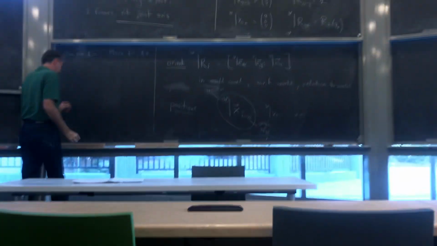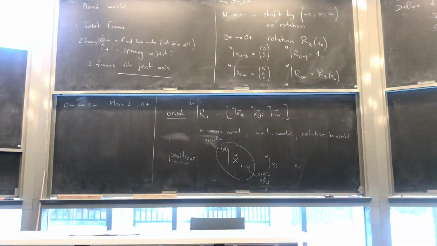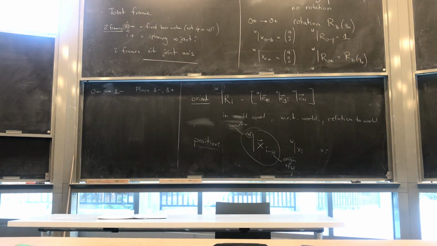Let me go one more step, and then I'll generalize. Do you agree that now to go from 0 plus to 1 minus, I have to place the 1 minus and 1 plus frames? Well, kind of by definition, that frame has to be somewhere along that axis, right? What's the logical place to put it? I could put it over here, but it seems kind of silly. Might as well put it right smack in the middle there.